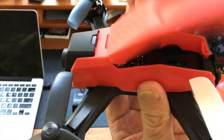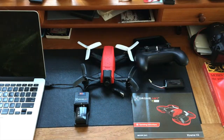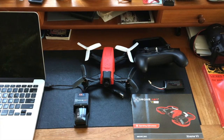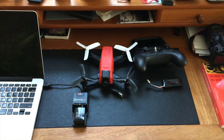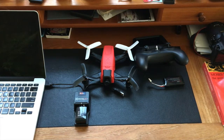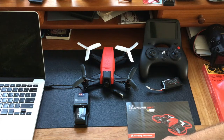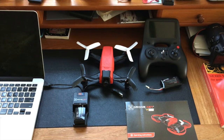After all is said and done, what really matters are two things: usability — how easy it is to get in the air, keep it in the air, and control it — and how much fun it is. It also has an optional headset that can be connected directly with the controller with no fancy setup. I do have a set of goggles but I want to learn to fly it in basic fashion and make sure everything works before demonstrating those.